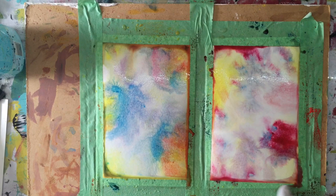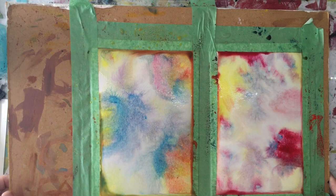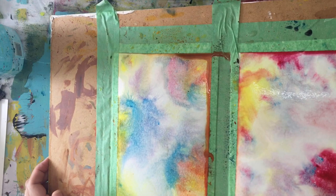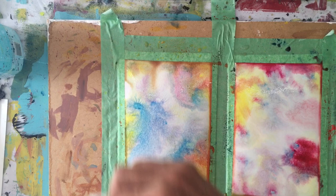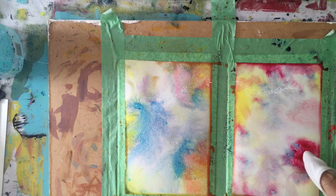You can take the excess off your tape when you drip it using a paper towel or an old cotton shirt. It does create an interesting edge sometimes. I'm going to let this one run down a little and see what happens — if it goes too far, sometimes it'll just look like mud. So if you go too far and you don't want it, just take your paper towel or cloth and dab it up. Or if you want a light and dark area while it's wet, you can do that.